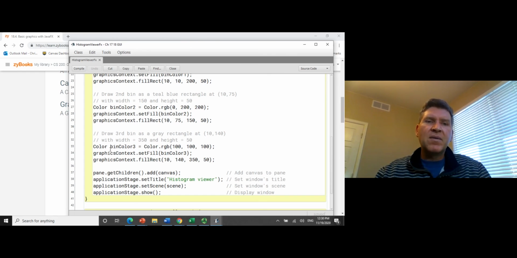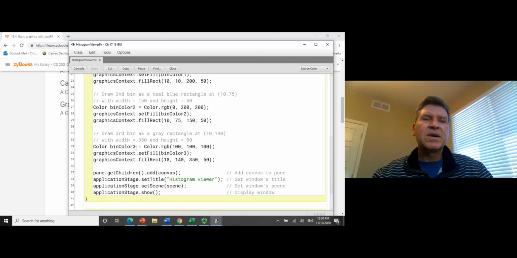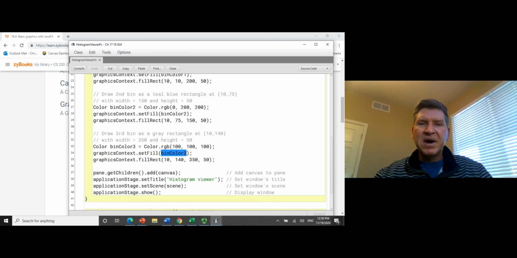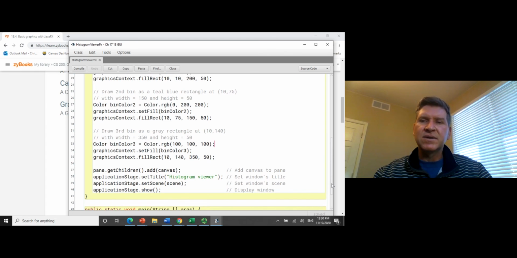And notice here we specify a color in RGB format, and then we set fill on that color. Now, why would we do that? We could do this certainly in one step, but the nice thing about this is it's a little bit more self-explanatory. If I come back and I'm looking at this code later, I know that I can just change bin color 3 to react to certain events, for example. If I have this set as setting the color RGB and not using the variable, I can still follow it. It's still logical, but unfortunately, it's just a little bit harder to understand. So that's why they set the RGB values to a color variable.